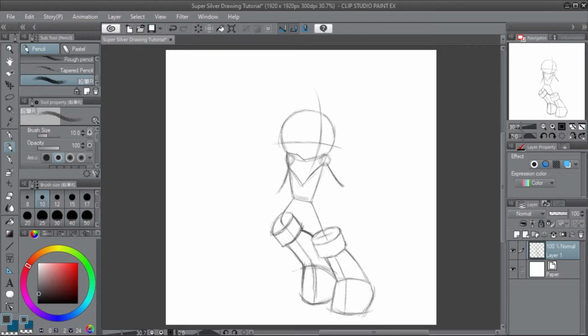For now, things will be adjusted probably later on, since this to me looks like it will have a few adjustments, but this is the basic kind of construction that we're going for right now, so it's perfectly fine. So something like this, and you're ready now to develop the head a bit more. So what I like to do for the head is start off with the muzzle.